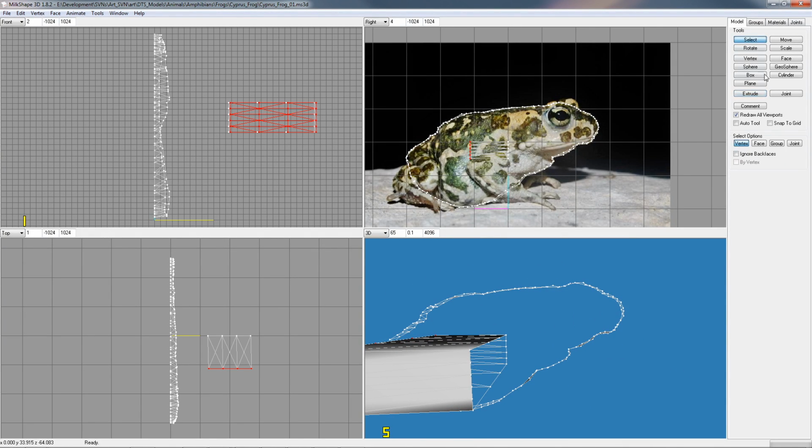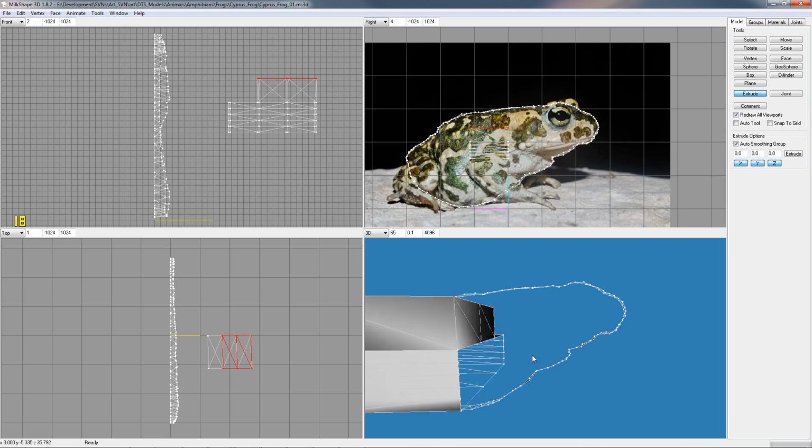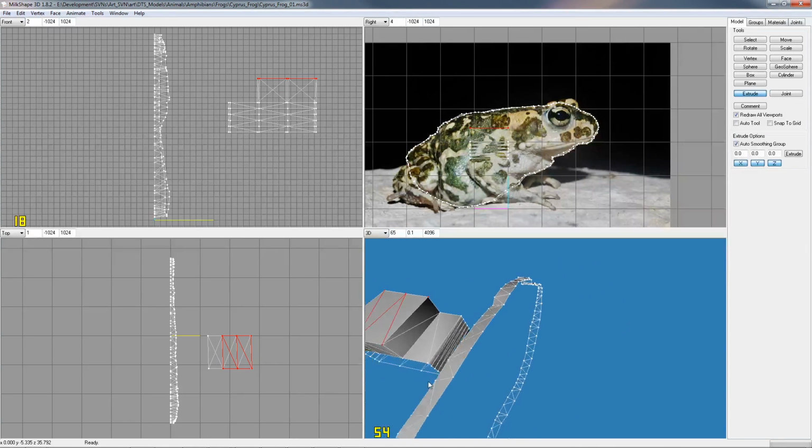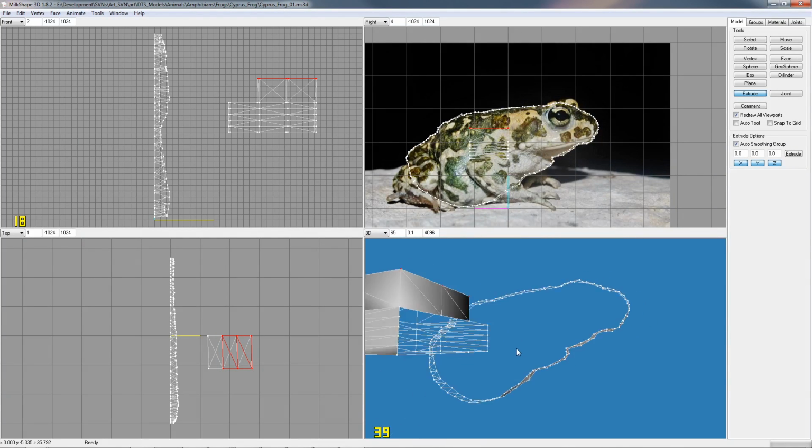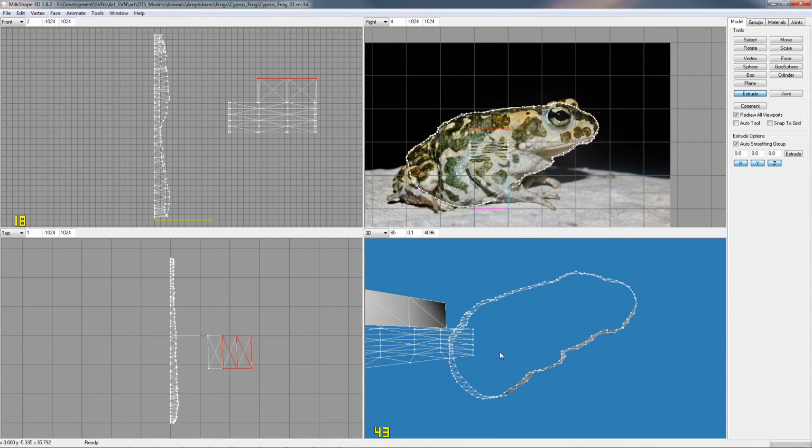And then I can select just some of those faces and not those at the bottom. And extrude it again. You make more box. And it will move up part of the box. So it only extrudes pieces that you have.